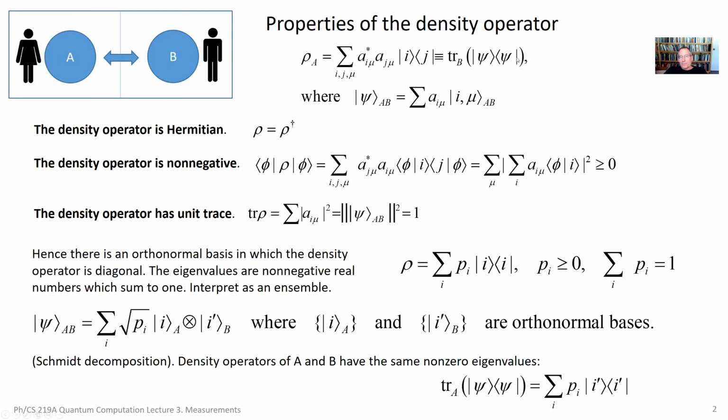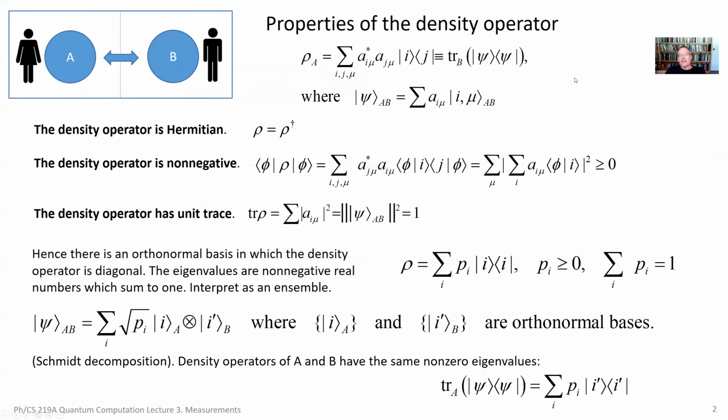So there is some bipartite pure state, which I can expand in terms of an orthonormal basis for Alice's system and Bob's system. But if we want to consider any measurement that can be done on Alice's system alone for the purpose of assigning probabilities to the measurement outcomes, we don't need the full bipartite state. All we need is the density operator for Alice's system, which is obtained by performing a partial trace over Bob's system. And in terms of an orthonormal basis for Alice's system, that can then be expressed as I'm showing here in the expression for rho A, given that the joint system is this bipartite pure state expanded in terms of complex coefficients and an orthonormal basis.